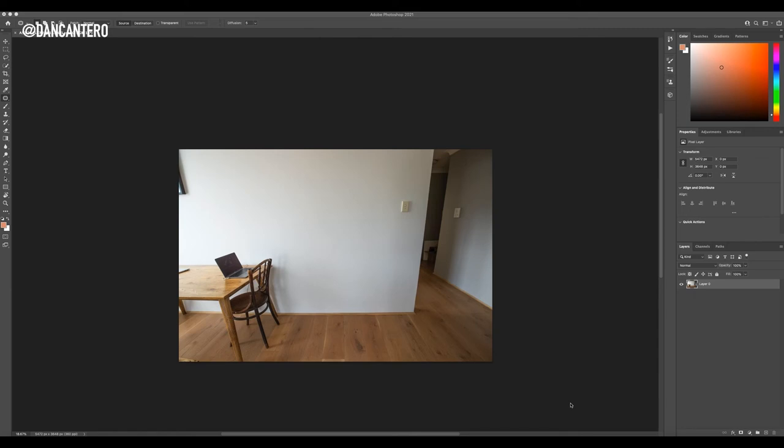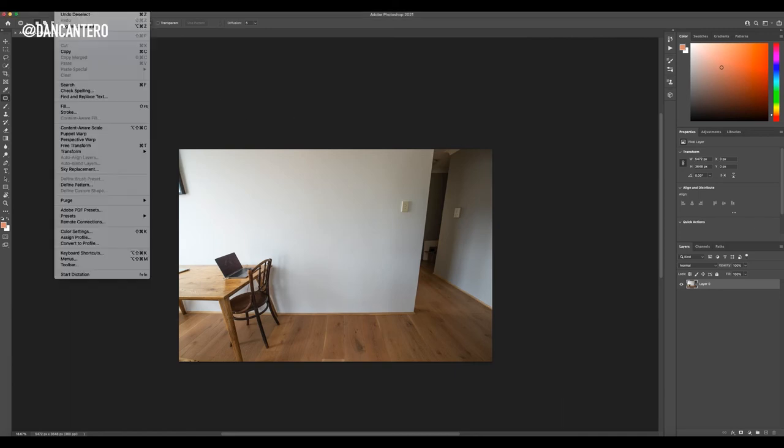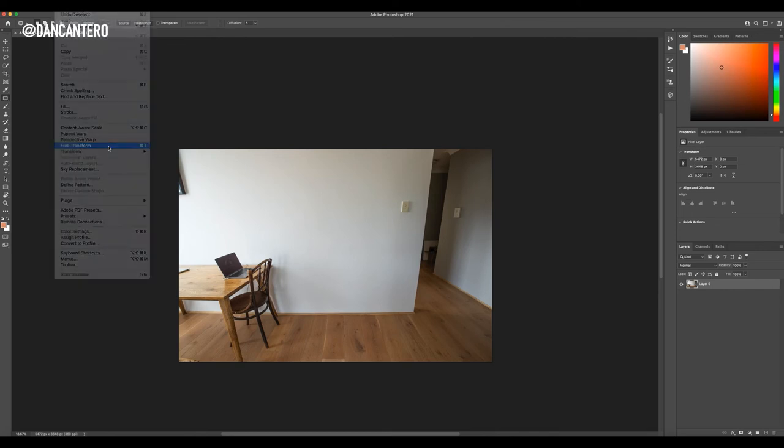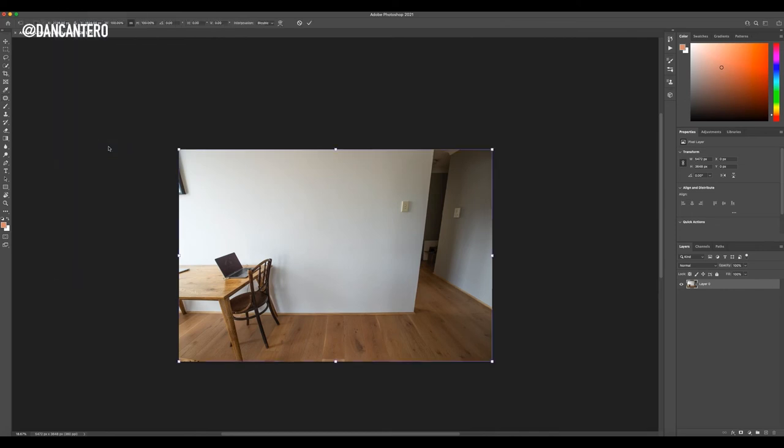Okay, so here we are inside of Photoshop. And I think Photoshop is actually an easy way to do this. So we've got the same photograph here. And in order to fix this, very, very simple, you're going to use a tool called the free transform tool. You're going to find this tool in the edit menu about halfway down. There it is, free transform. So we're going to select that. You can also enable that tool by hitting Command T or Control T on your keyboard.